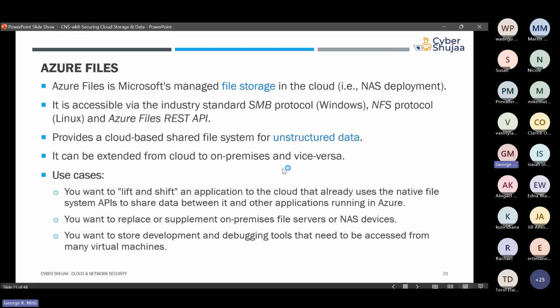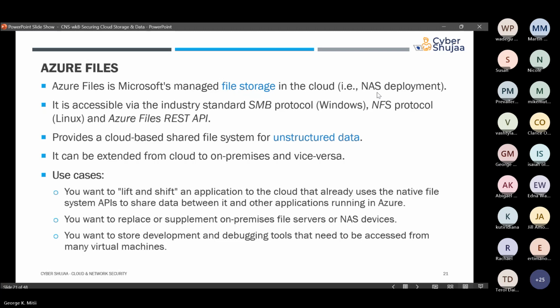Ideally, think of an implementation of a NAS deployment where you have a NAS storage seated somewhere. Maybe your organization has a data center, and within that data center you have a NAS storage service.